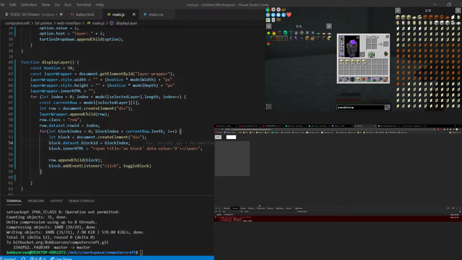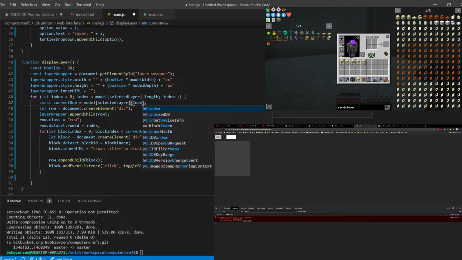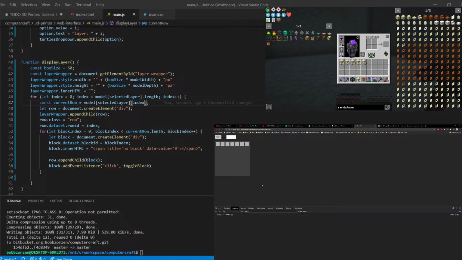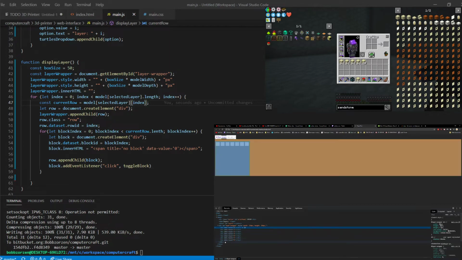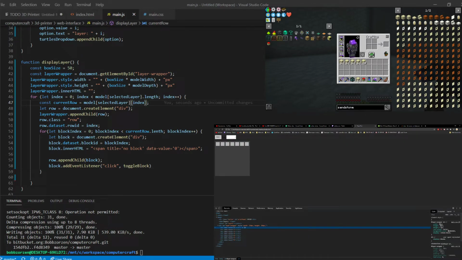And then if we redo this, we say that I is not defined, and that's because it's called block index, not I. Then we try this again, and then we get I is not an index because it's called index here. There we go. So we get 1, 2, 3, 4, 5, 6 data row ID. Row ID 0.